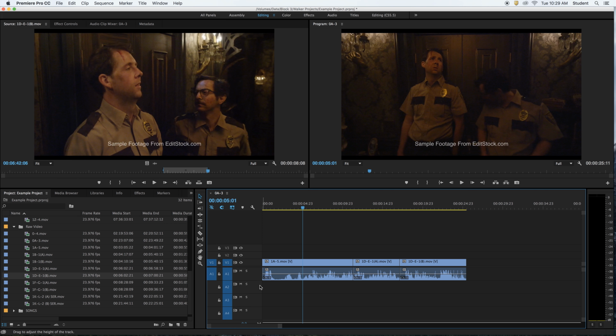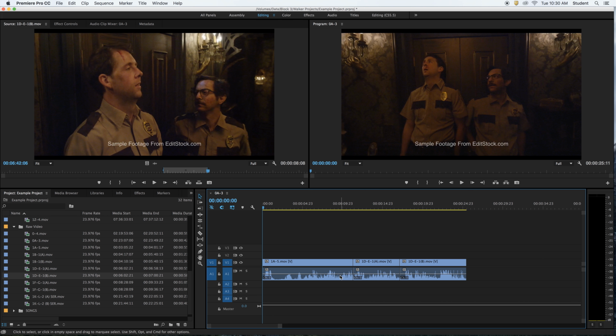So anyway, when you get inside here, you can see this light blue area. That's what you call a waveform, an audio waveform. It's showing you where the speaking is, or where the audio is going up and down, and its level. I'll play and you can see what I'm talking about.